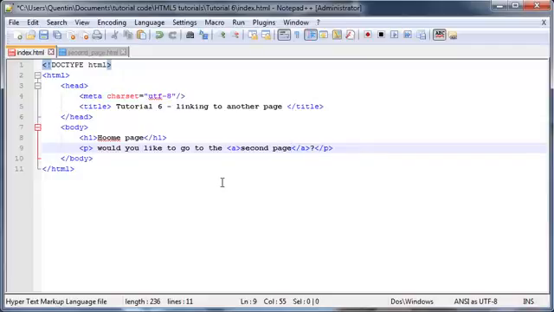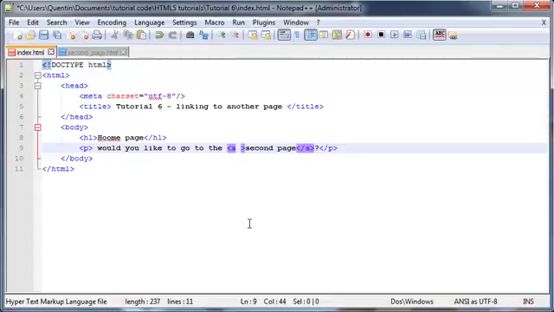Okay, because we can't just put an A tag here. HTML doesn't know where to go or what page to link to, so we need to give it a little bit of extra information. And that is what attributes are there for. Attributes are these little bits of extra information that some HTML tags need to work.